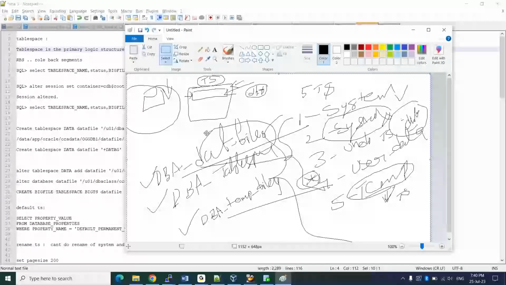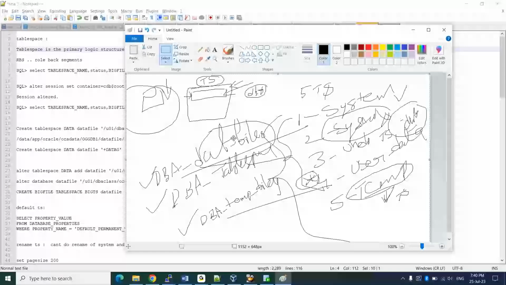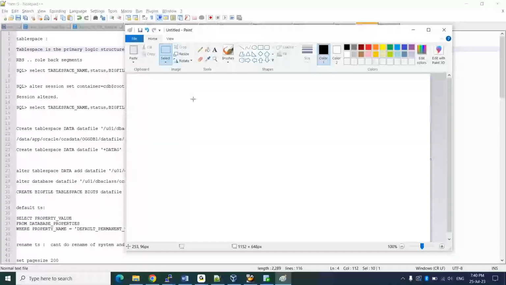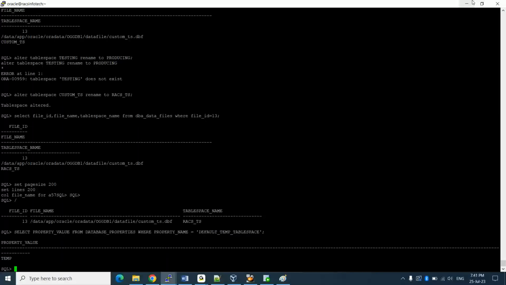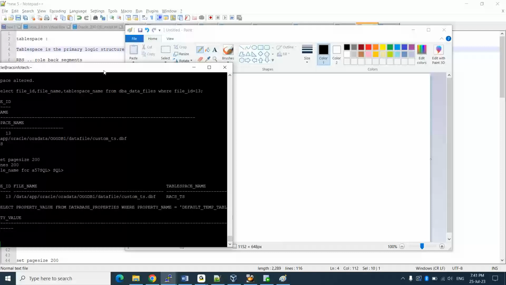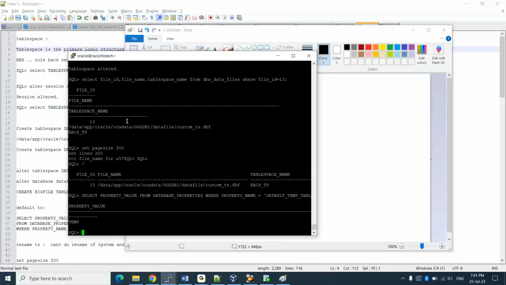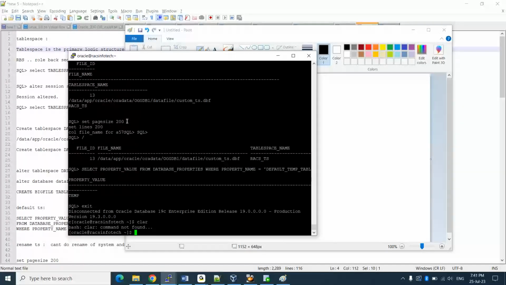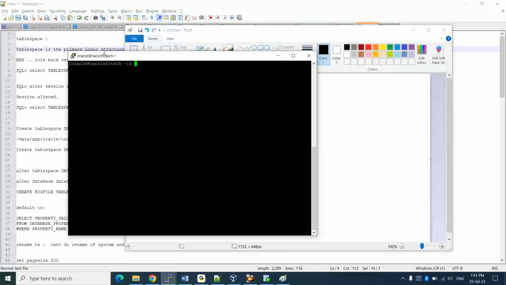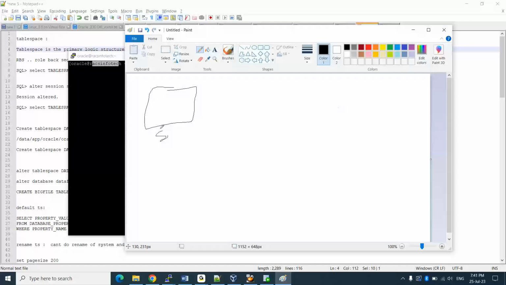Okay, and also I'll elaborate how the data, I mean, table spaces will exist in your database. Suppose it is a server. You can think about this as a server. Server name Rax Infotech. This is a server, Rax Infotech server.